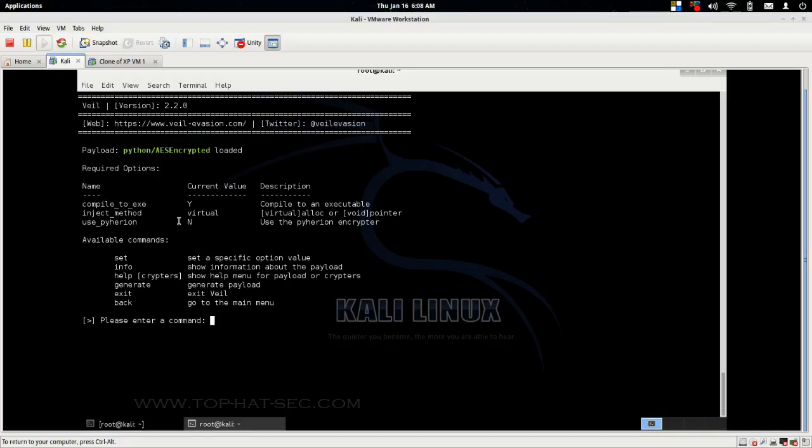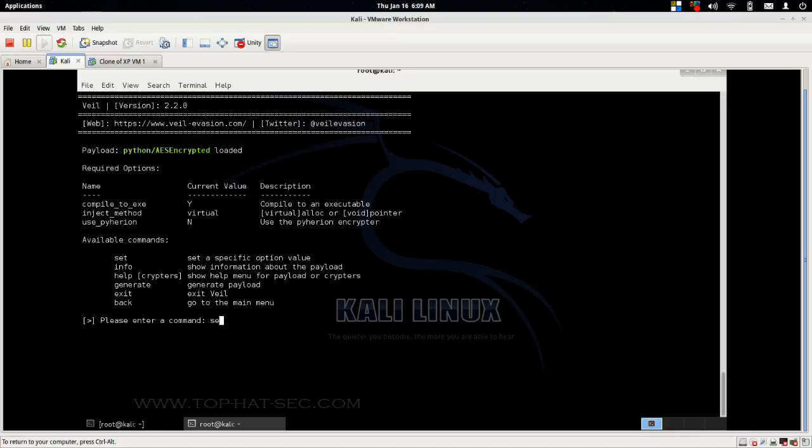And what we're going to do is we're going to set this flag here. It shows us options. This is not required. Compile to exe. We're going to say yes. Occasionally it has a mistake and it won't compile the exe, so we may need to redo it, but we definitely want to get the exe, which is already set to yes. And as an additional method, kind of an enhanced security, or trying to get yourself past that antivirus a little bit more, have a little bit more success, I should say, we're going to set this flag to yes.